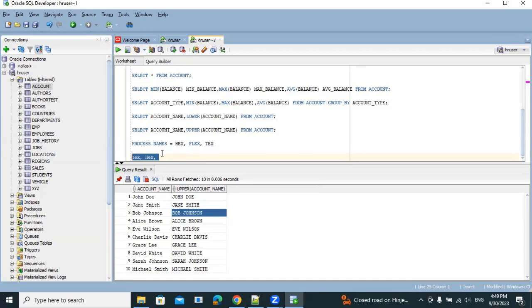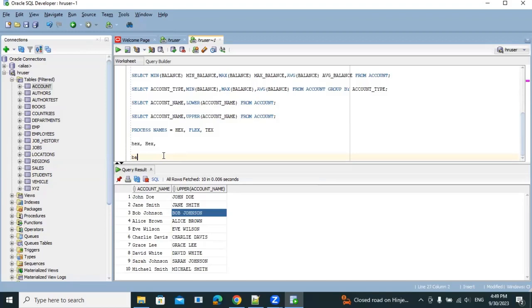So if someone enters capital H, someone enters small h, in the background you are converting it into uppercase for whatever the column name is. In our case it is account name, or process name, whatever it is. Even though they have entered it differently, in the background it will change all the letters into uppercase. This string becomes uppercase letters, right? And then your process names will match, and then it will execute.